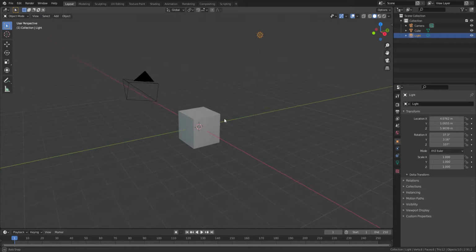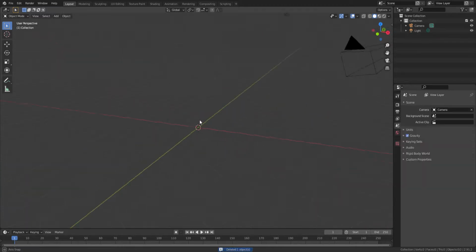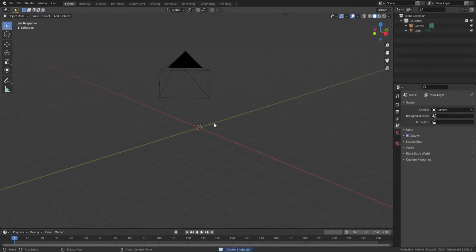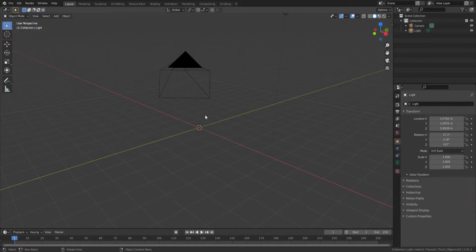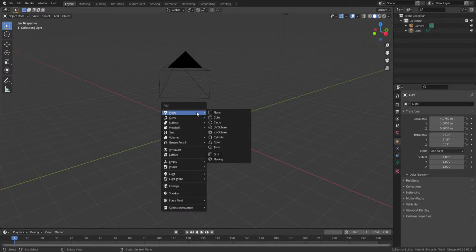So there we are. The next thing is, say you accidentally deleted this cube and you can't undo and get it back. That's okay. Hit Shift A in object mode, by the way. Important to note, this is where you can change this, and the only way to actually get anything other than object mode is by selecting something other than a camera or a light, like a mesh or a curve. Anyway, Shift A, go to Mesh. Don't worry about all this. Go to Mesh, and here's your default object.